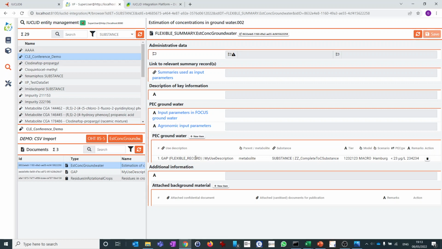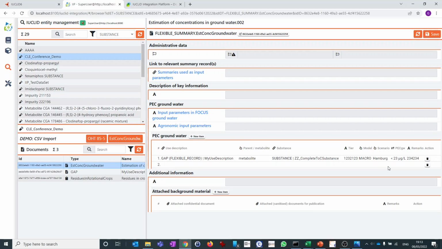Now let me show you two alternative methods that you can use with our IUCLID integration platform. The first is available for everything that we display here in a tabular form, and also IUCLID displays in a tabular form. Of course, a tabular form is very close to Excel. So why not take data and ranges from Excel and just paste them? And that's actually what we're going to do right now.